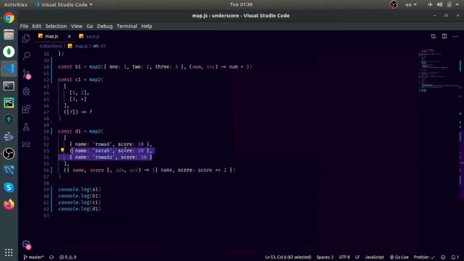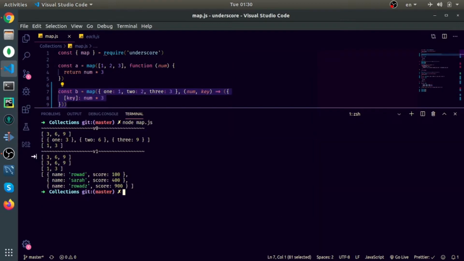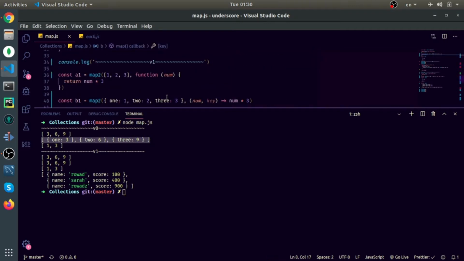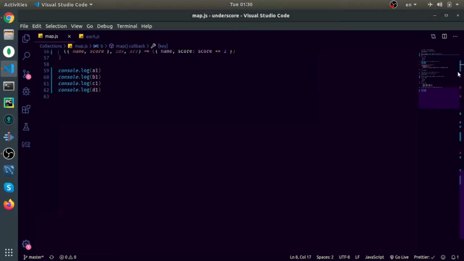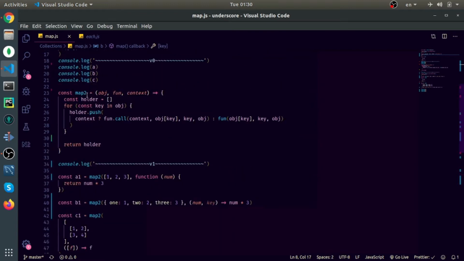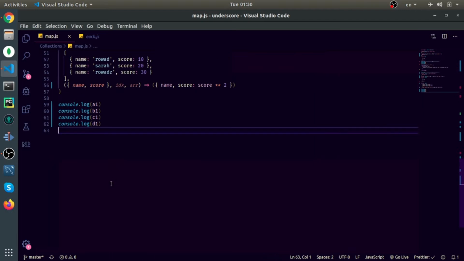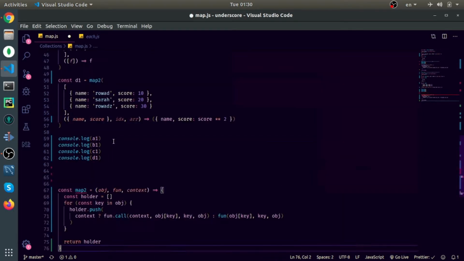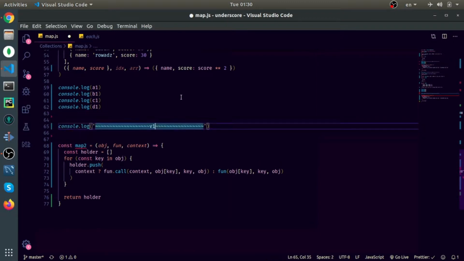But just to go back to this point where this map function returned us this array of objects, which I think is not that useful. We can fix this by creating a third map function, which is very similar to this map. So just copy this and put it here. Get this console log version 2.